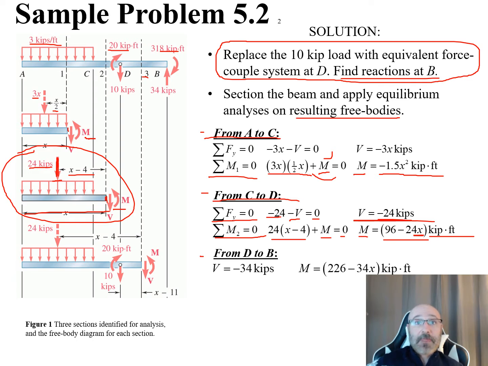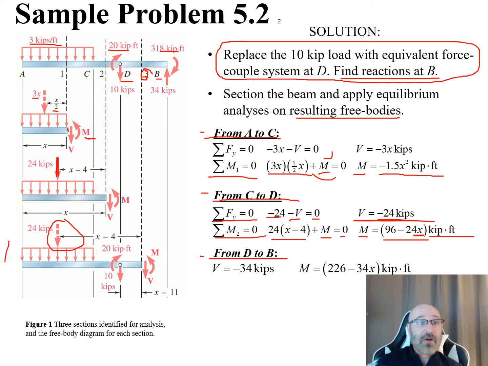So now what we can do from here is take a look at the last section from B to D. So let's clear this off for a second, go down and look at our next free body diagram down below. So if we come down here to our last free body diagram, now we're going between B and D for this section. So we can take a look at this and do the same thing that we did before. Say, okay, now we've got this equivalent load right here. When we break this down again, 3 kips times 8 feet is 24 kips. We know that distance right there.